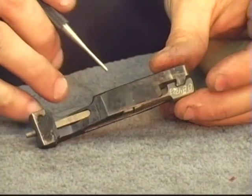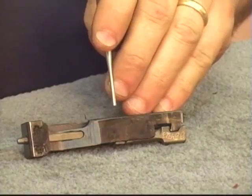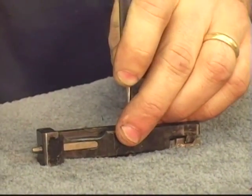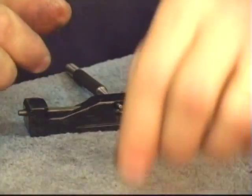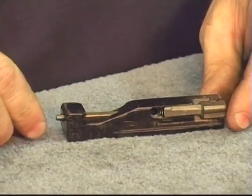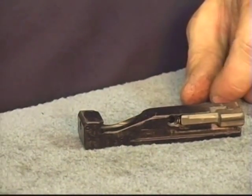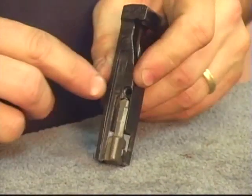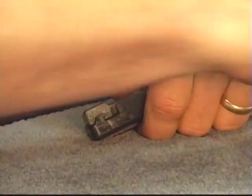To get the firing pin out, we got to knock out this pin, which has this great big head on it. Now withdraw the punch. The pins are not spring-loaded. You can withdraw it right out the back. Set it aside. Now our extractor is just two pieces, the big spring that works it and the extractor itself.